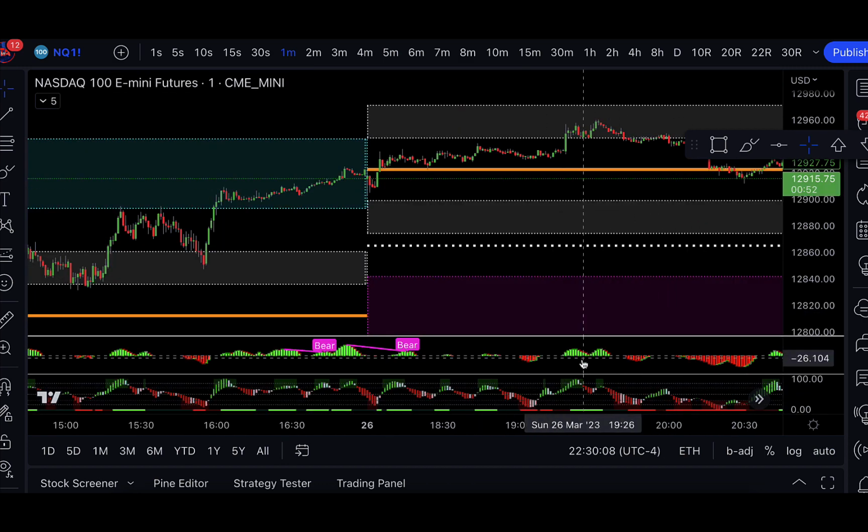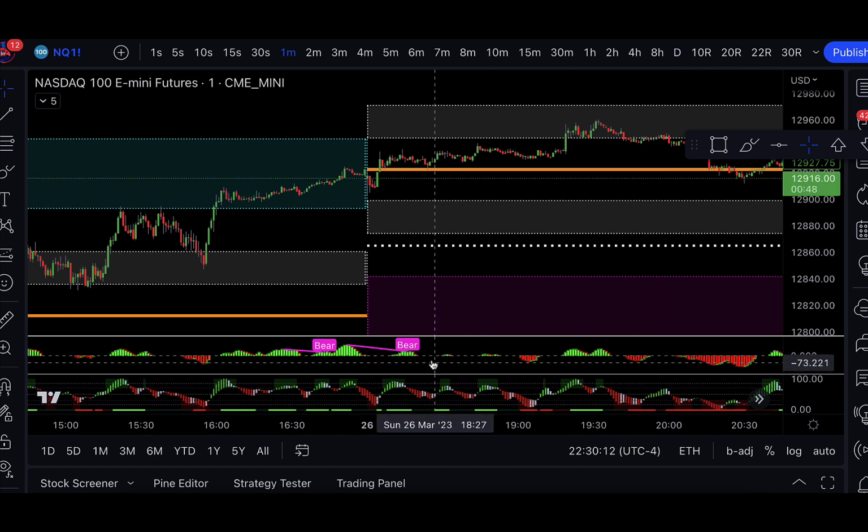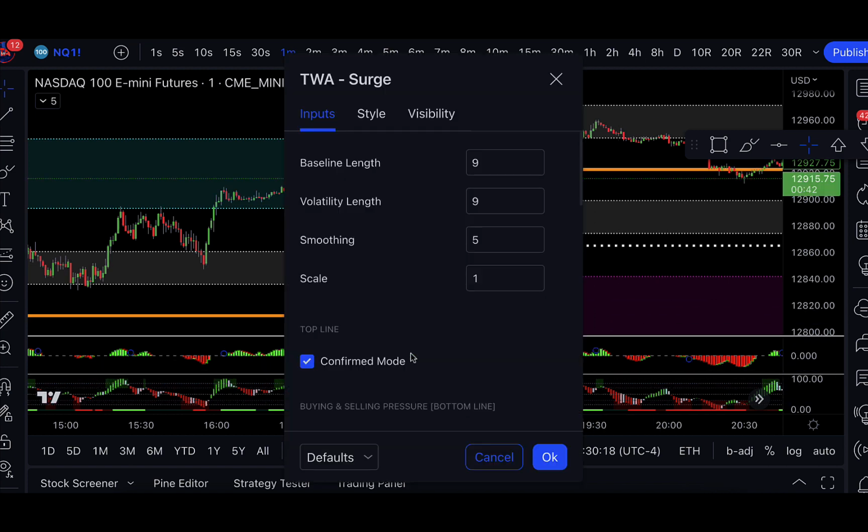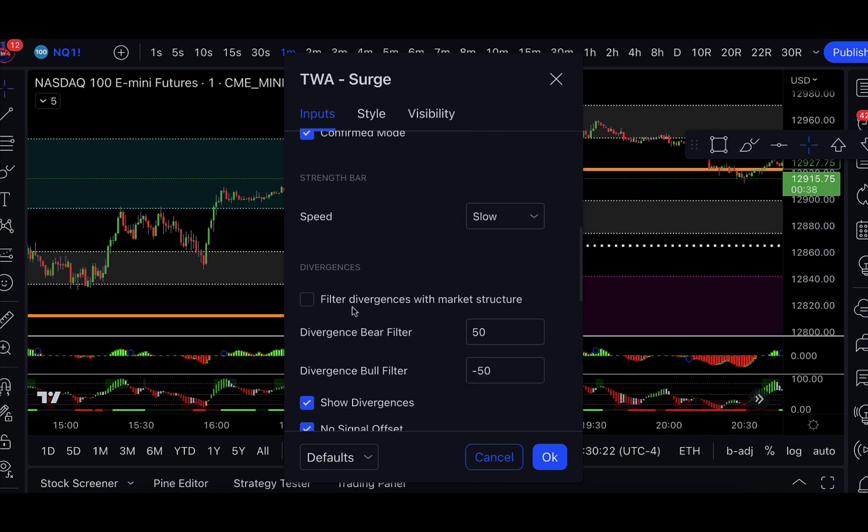And the first setup I want to focus in on is having the surge on with the X scalper. The way I have the surge is set up where the filter of the divergences is off, so that way you get more signals.